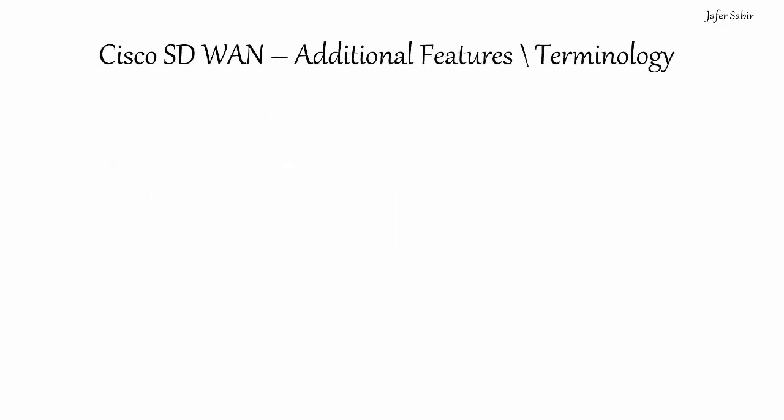In the last slide we will cover some additional features and terminology which is key to SD-WAN, and the first one is policies. So you can configure policies on the edge devices such as path selection and application policies using 6-tuple lookup with a license and the use of deep packet inspection, which is basically using a database of lots of applications, and then we can send certain applications down one link and other applications down another link, for example.